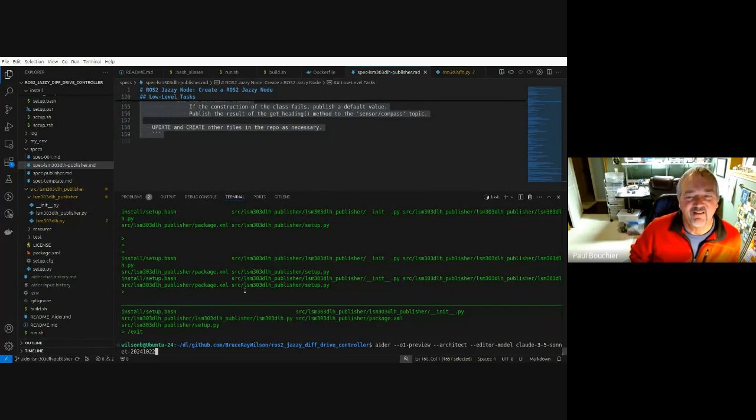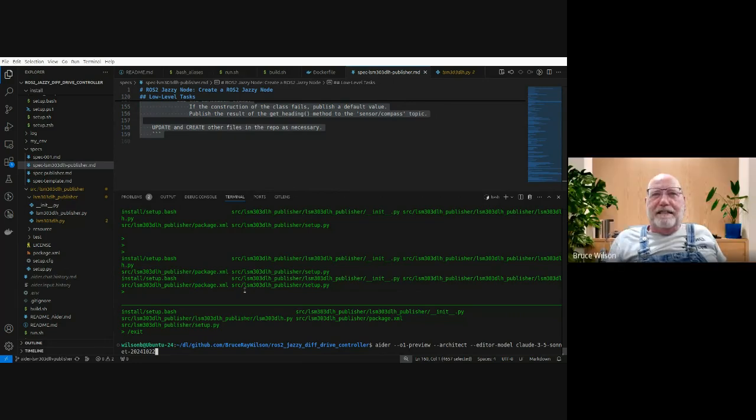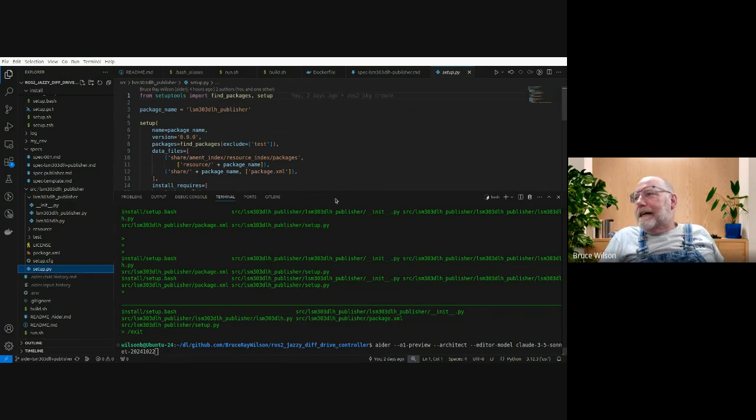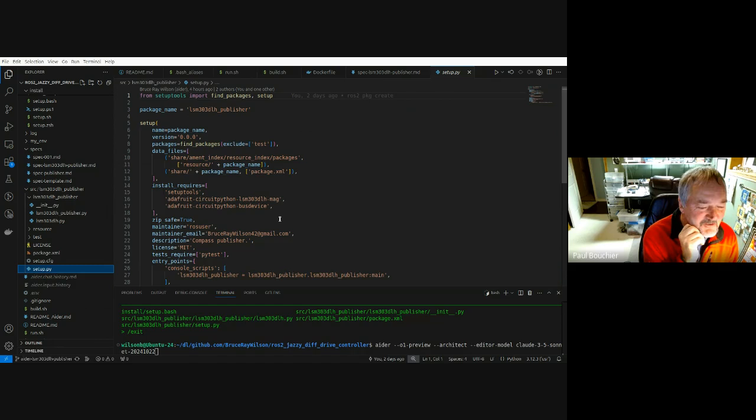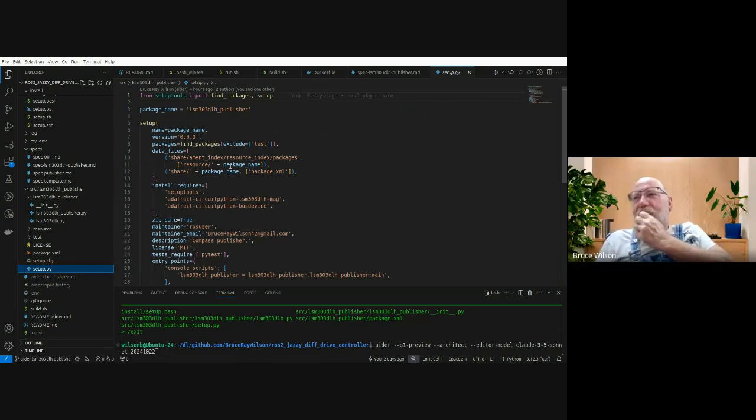It's interesting. I think it's just incredibly amazing. And the fact that it picked up on these other files that needed to be changed. Like, so it changed setup.py and package.xml for you? Exactly. Wow. Now that's nice. Exactly, Paul. And so it knew that it had to come in here and add the install requires.